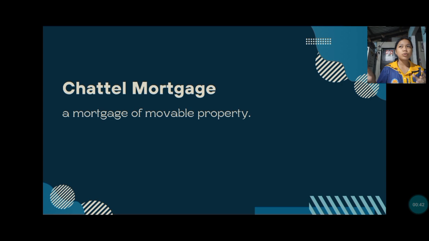Maaari mong gamitin yung nabili mong sasakyan or equipment, for example. Ngunit pag hindi mo nabayaran ang iyong loan, ay maaari itong kunin ng lender. For example, you get a loan to buy a motorcycle. You keep and use it. But the bank can take it if you stop paying your loan.